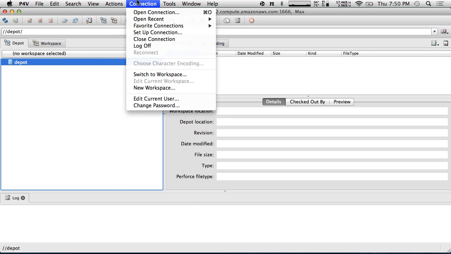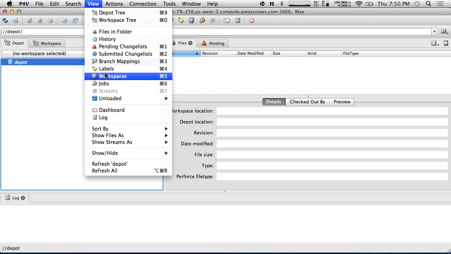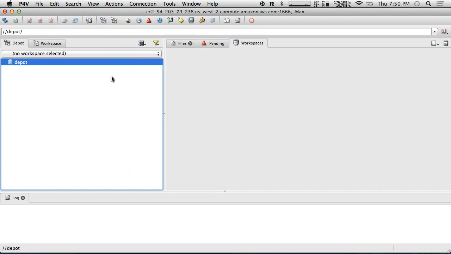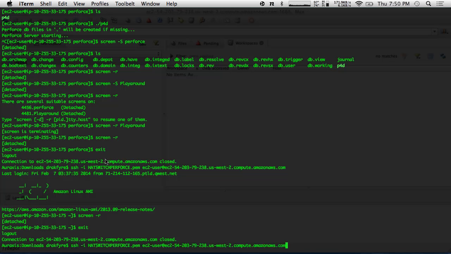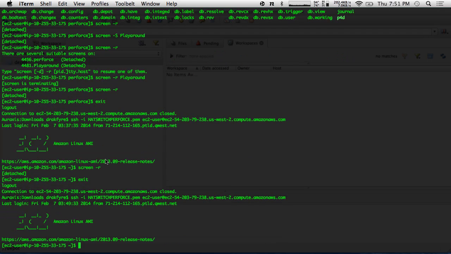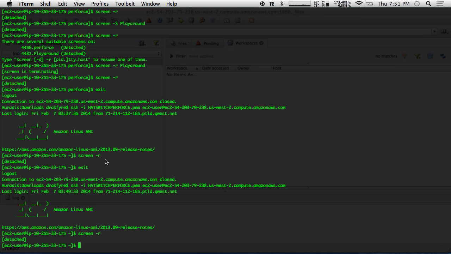I'm going to look at the users here. View, tools, users. Where's users? Okay, there's not a users list. There's only a workspaces list. Alright, well now that I've connected through here, let's see what the server says. SSH in here. I said we weren't going to be doing any more of this, but obviously we're troubleshooting at this point. So, no weirdnesses, I guess. I'm going to Control-A-D again.